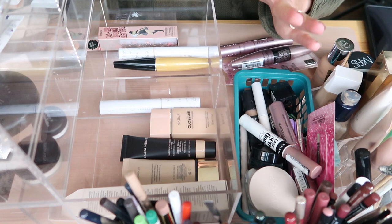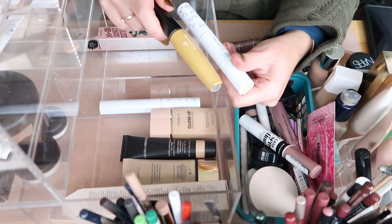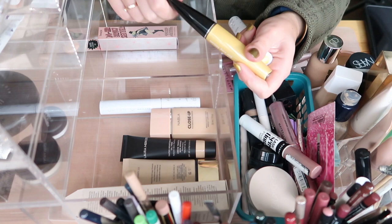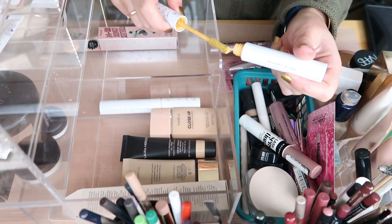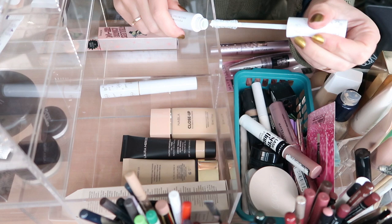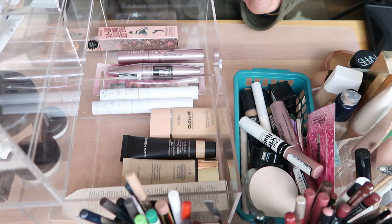YesStyle also sent me a yellow mascara, but I also have a ColourPop one. The YesStyle one is a little bit shiny and I don't understand it very well. I'm going to keep the ColourPop one because I know I like it. I also have a white mascara from ColourPop and some other ColourPop ones I haven't used in a long time. With two backups and two in use, that feels like the right amount of mascara to have.